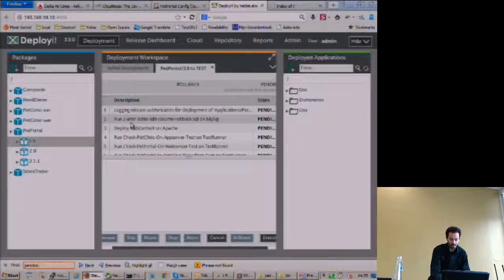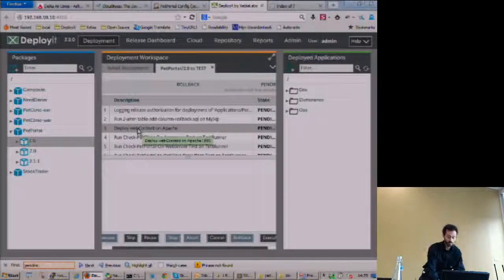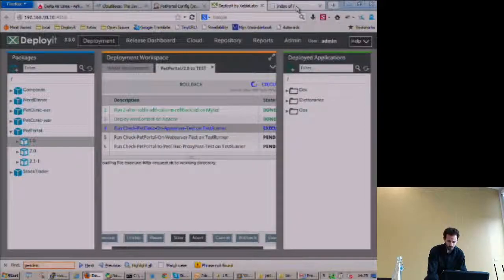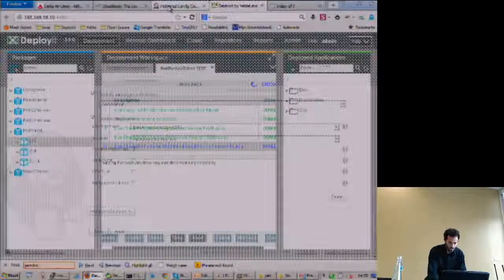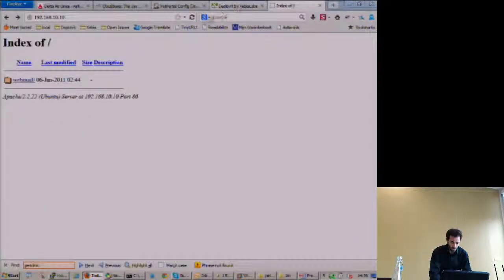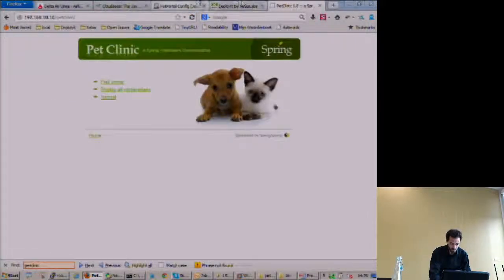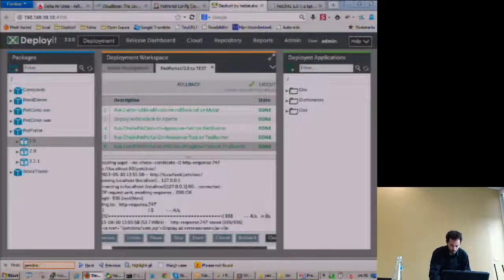We're going to replace the old web content that we've just deleted, and then we're going to run the old tests again to verify that once I've made these changes, the application is back in its previous state. And of course, if you want to do this from Jenkins, I'm quite sure there's rollback on error. That's all you have to do for any part of your deployment plan. That's the kind of stuff that's hard if you want to do it yourself. All right, so if we have a look, we're back to the old version of the application. So far, so good. And that's us done here.